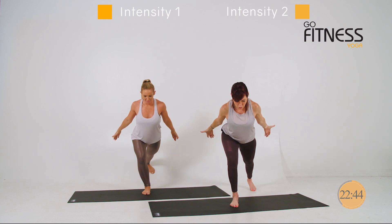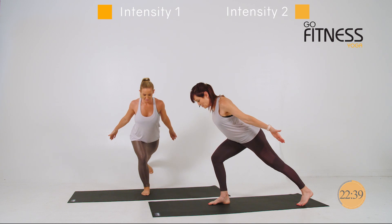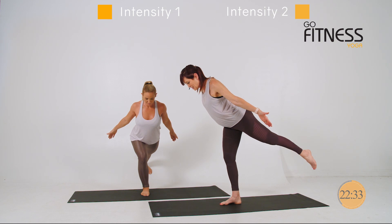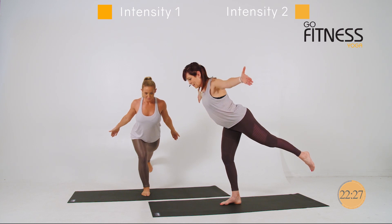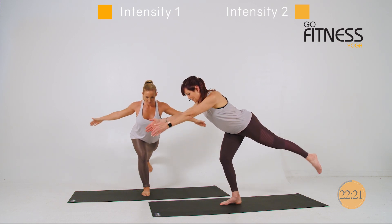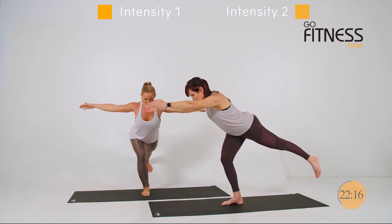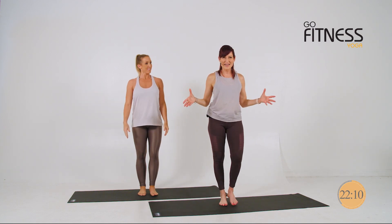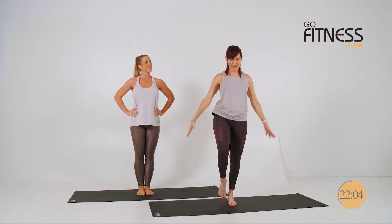We're setting up for beautiful warrior one. I'll show you from the side. Toe down. Hips square. And then if you feel ready for it, you can rise off that back foot. Tip from the hip. Choices: arms out to the side. You can even lower the arms, reach them out in front, and tip further. Don't worry if you have to touch down. Be confident. Rise up. Shake it out. The fun is the journey — that's what keeps bringing you back to yoga. Go Fitness Yoga is a practice.